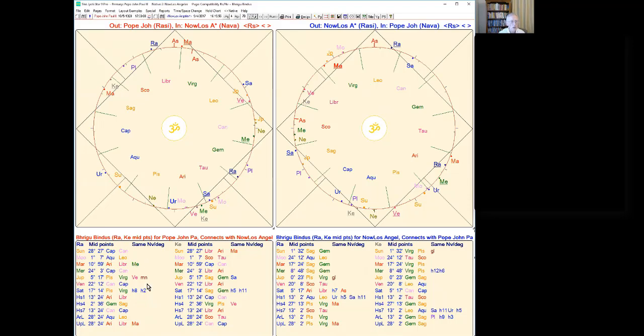So these things create connections between people. And if you get a particularly strong one that involves the Moon or the Sun, then the effect is much greater. So this is another thing you can research. There are a lot of powerful things for compatibility, but this is one of the most powerful.